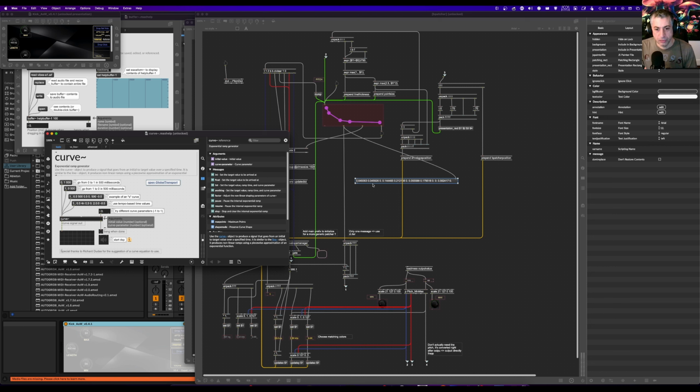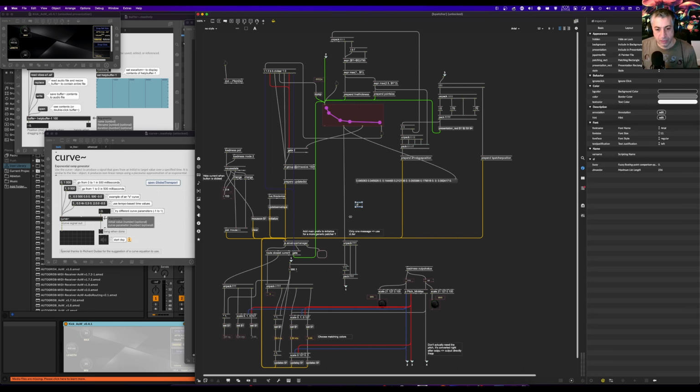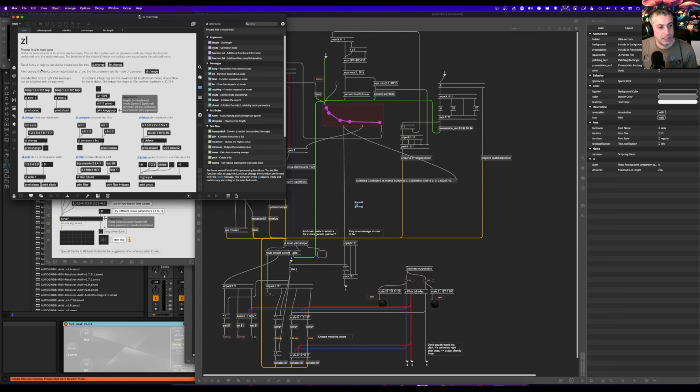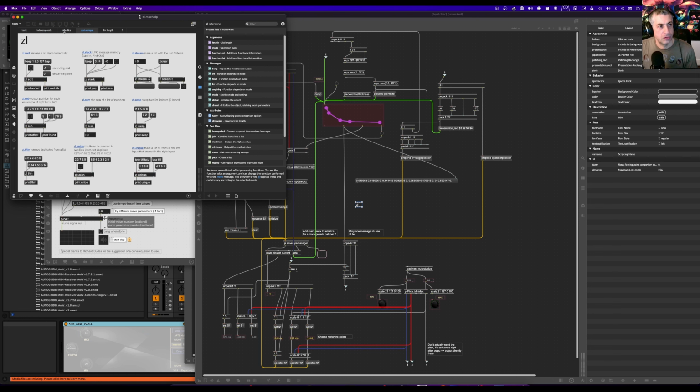So I can't use only an unpack to process that. I need to do something a bit more complex. So we're gonna use a very useful set of objects, namely the zl. So zl allows us to deal with complex messages. As you see, there's quite a bunch of functions inside zl. You can sort lists, you can stack lists, you can use lists as first in, first out streams. You can stream them and output the last items.